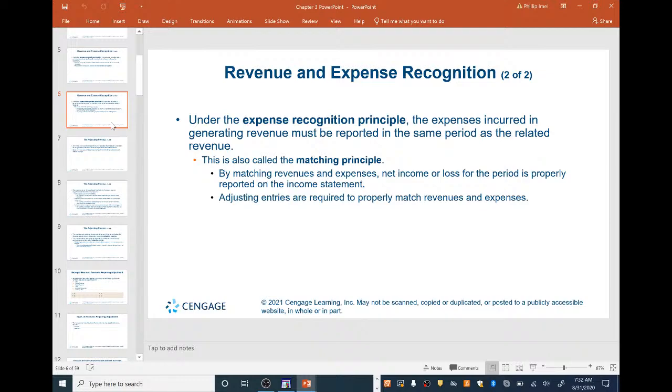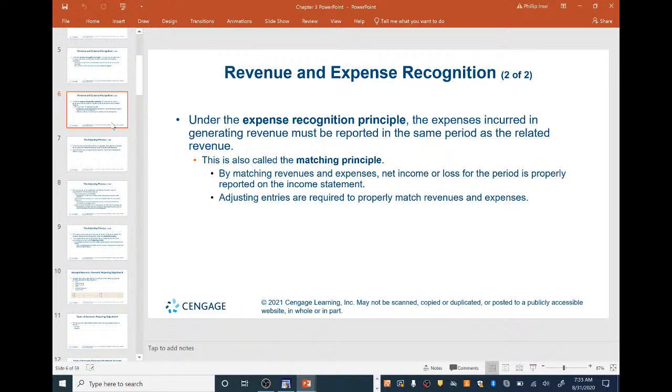Because he's going to want to know how much money he made on the job and in the month of January. So in order to do that, you need to match your expense against the revenue that it earned to see how profitable it was. What good does it do if we report an expense in the month of February when the revenue was made in January? January's revenues are going to be overstated because they're not going to be expensed correctly, and the expenses will be understated in one period and overstated in another period. So it's going to distort the actual profitability of each month.